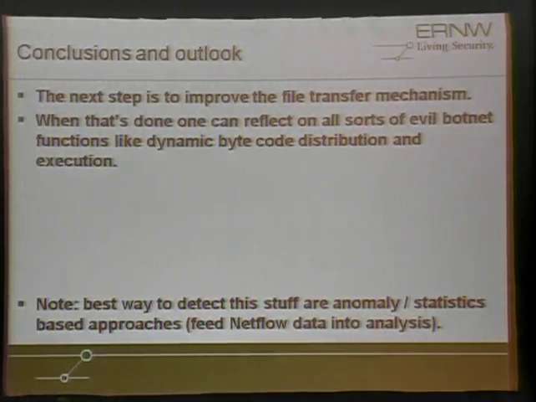So we will have some conclusions and an outlook on this step. What's next is just to improve the implemented file transfer mechanism to transfer some binary data, to deploy bytecode. And after that, we can just think about all the evil botnet functions, like I said, dynamic bytecode distribution and execution. And thanks to .NET, we got a beautiful botnet.